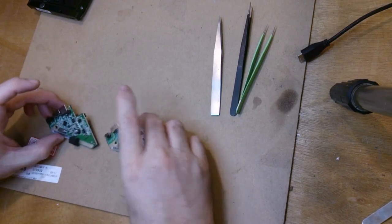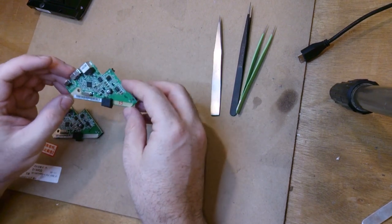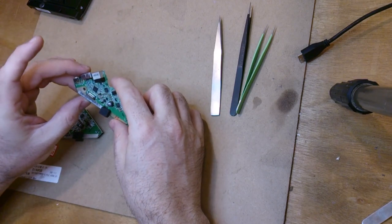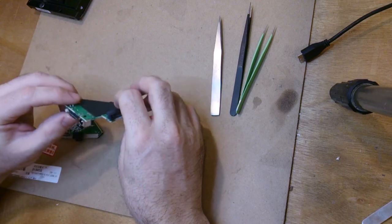Alright, give it a try again. I actually found another one of these boards. The only thing with these boards is that the encryption code is in the actual chips, so you can't just swap them over. You can put it onto another drive, but you'll still get gibberish out.